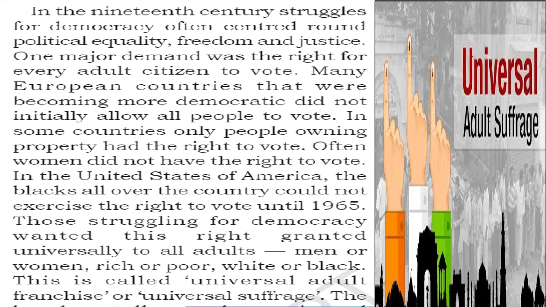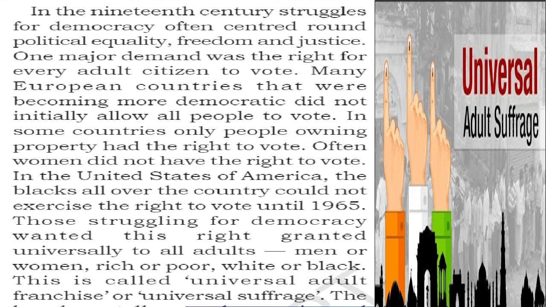But there was one key issue: being democratic was one issue, and getting the right to vote was another issue. In the United States, the right to vote was initially restricted to whom? Firstly, to the people who owned property; secondly, women were not allowed to vote; and thirdly, blacks were discriminated against in voting. So there was a kind of limited voting system that existed in the United States, and the same was the condition in many other nations. However, there were numerous struggles around the world to attain the right to vote.